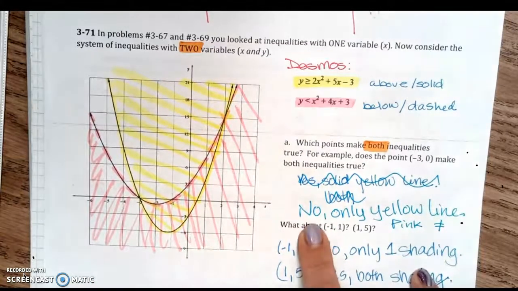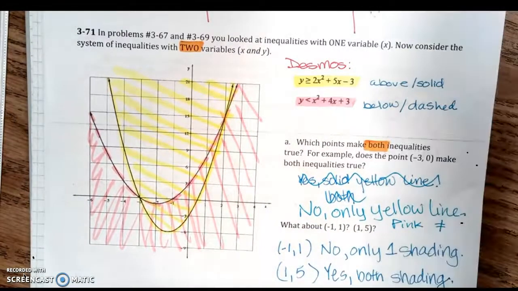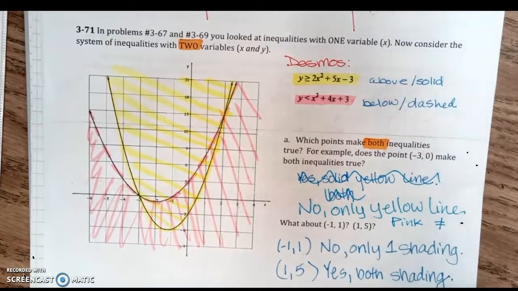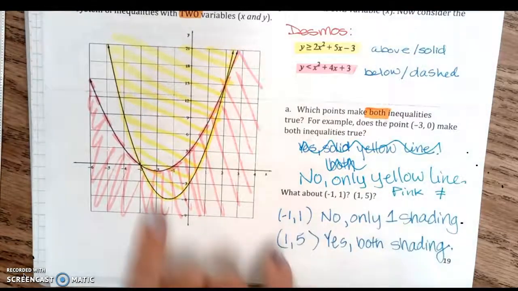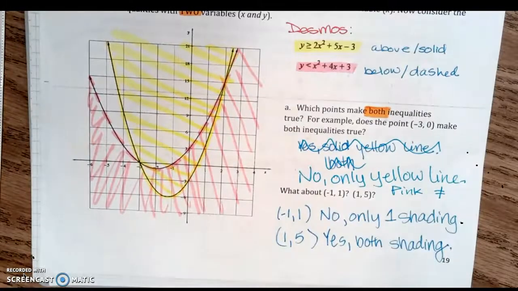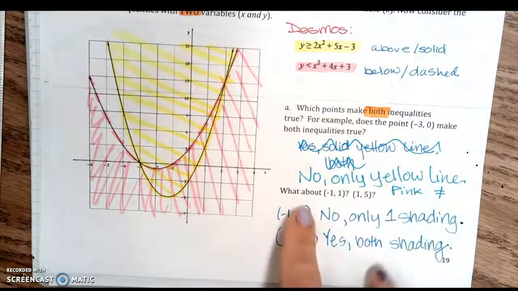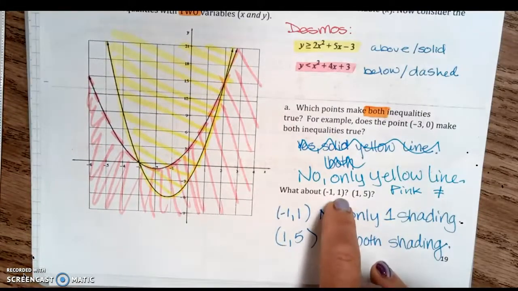Okay? The pink only has the dashed. So you say, no, it's only for the yellow. The pink does not have the equal part, so it's only part of the yellow. It's technically not in the pink. Okay? I almost said yes, but then realized, oh, that's dashed. Remember when we got something weird like 6 is less than 6? That's what you get right there. Okay? All right.